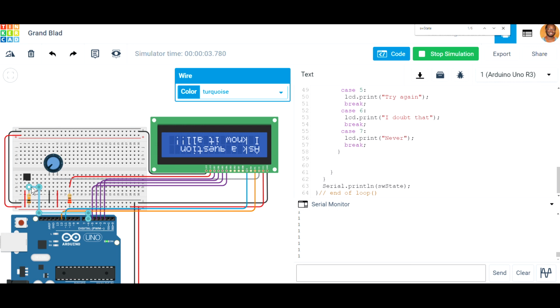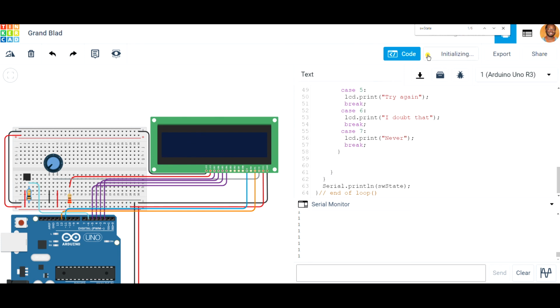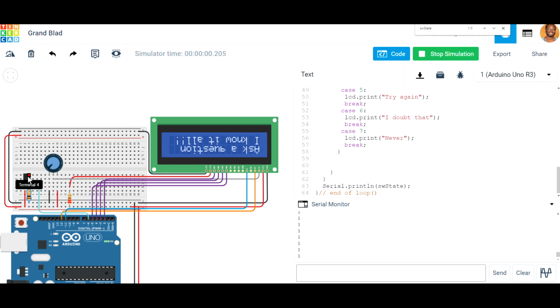To rectify it, we can move this line up, stop the simulation, move this line up to make it a lot cleaner. Then we can move the resistor so that we connect the resistor to the ground properly instead. So now when we start the simulation and we change the state, we should expect 0 on the output. So we change the state, we notice it goes 0, 0, 0, and then we can switch it back. So tilt the switch back. So now we're getting the right state, but we are still not getting the data on there.